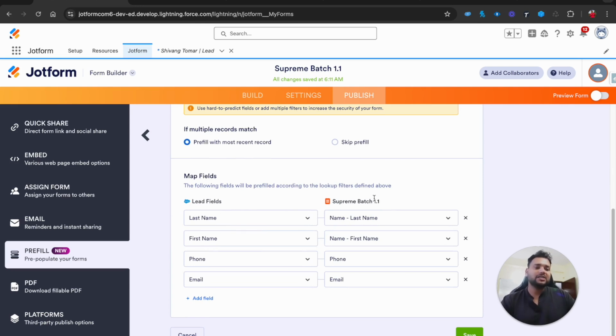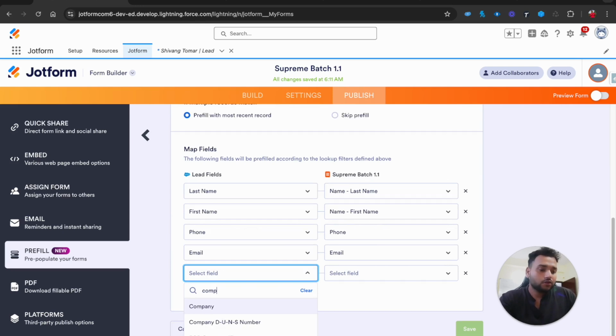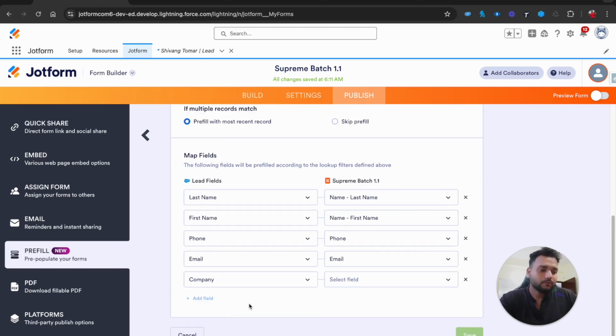Now here you can see we have all the mappings. Let me click on add one more field. So here you can see company. After adding one more field, you can see the add field option is not there. So maybe I am in a freemium model, that's why I am limited to a certain number of fields that I can prefill, right? So yeah, that might be the issue. But if it is not, then they need to add further fields if it is a limitation. But I don't think it's a limitation, as I am in the freemium model. That's why I think it's a limitation there.